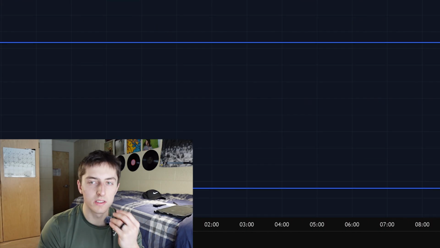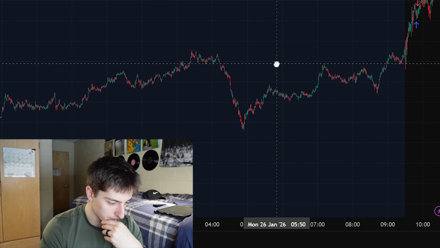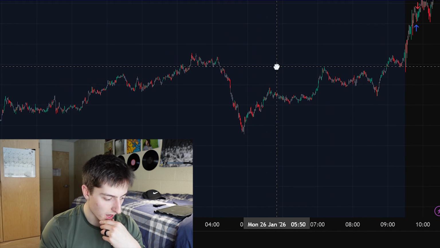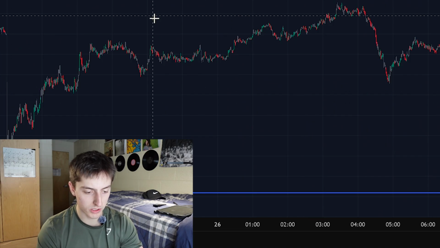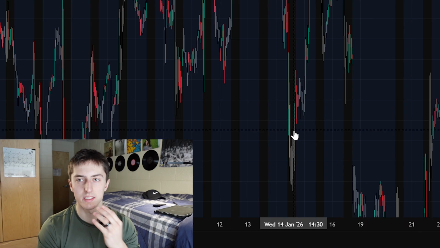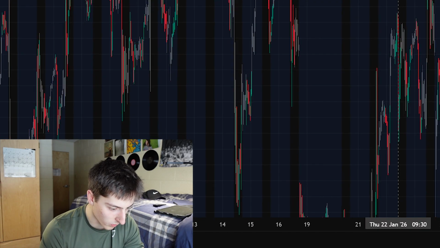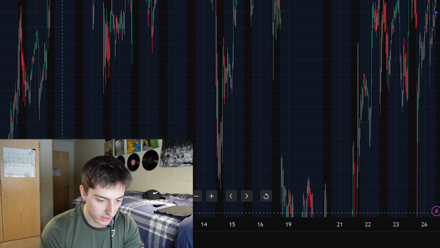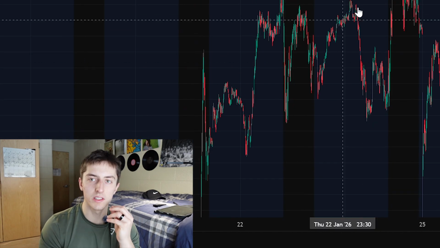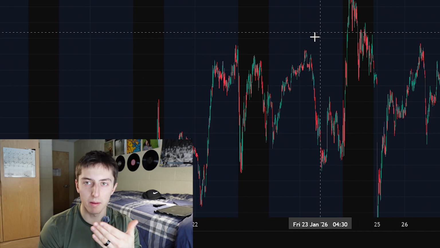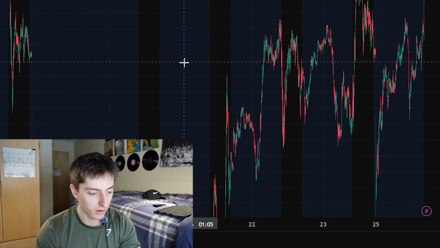So before I came into this day, I formed a bias. I was looking at the trend of yesterday. As you can see, it moved upwards. I decided, okay, let me look at the trend of the monthly. It's moving sideways, so there's not much to get from this. So I decided to go back down to the weekly. And when I went to the weekly, I noticed, wow, we are moving upwards. This is not including today. We are moving upwards. So I finally decided to check pre-market, and my bias was confirmed yet again. So I decided, okay, it's going to be bullish.